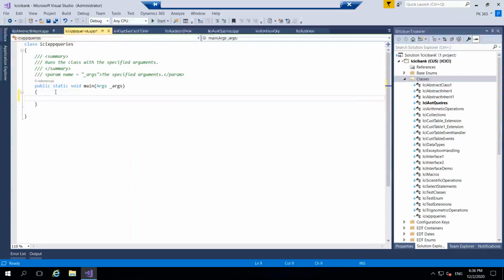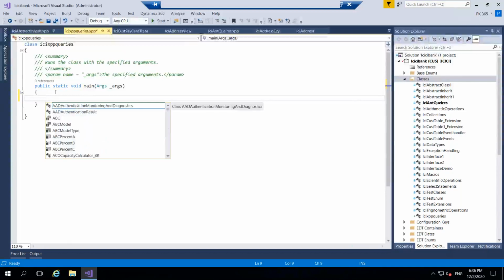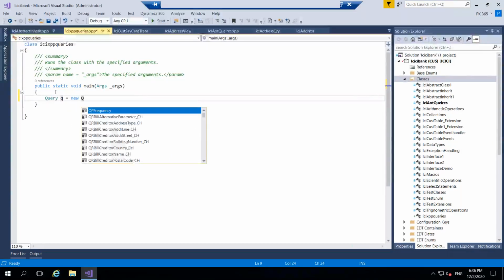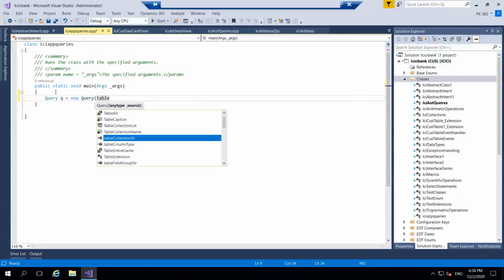Now I'm going to create a query object for the query: q equal to new query, and inside the bracket this time we need to take table or query.